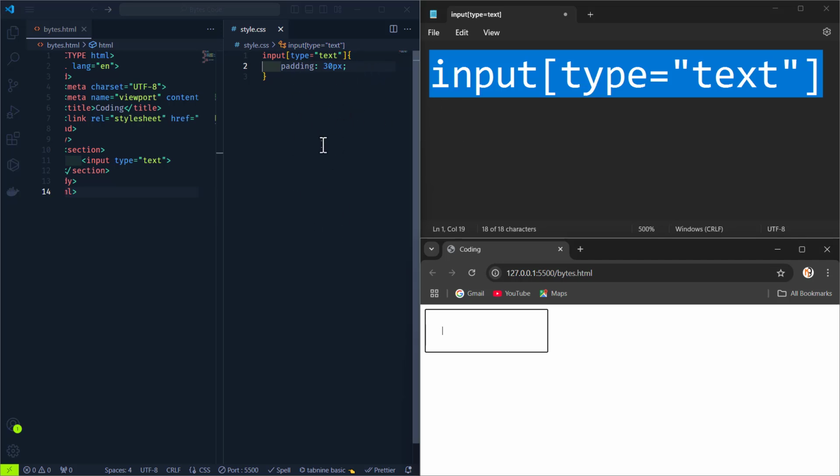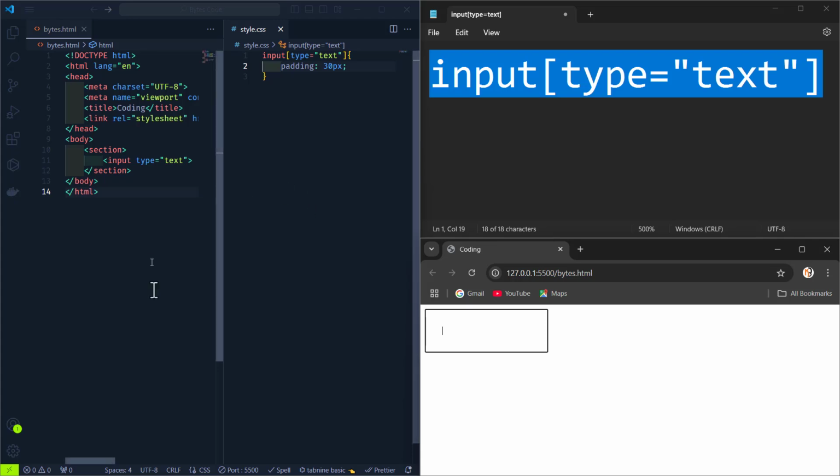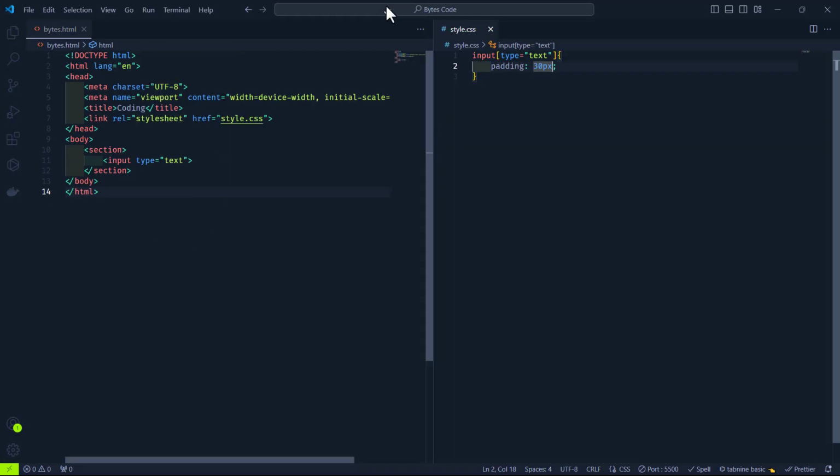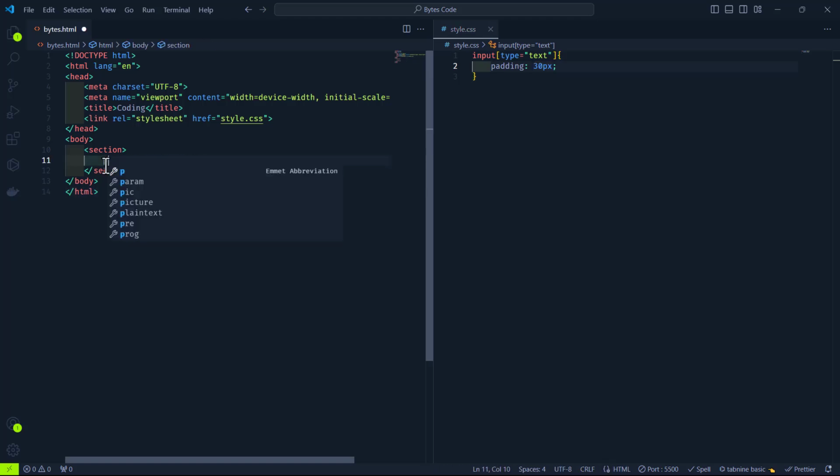Okay, before we move on to our next section, I would like to talk about some tricks. If you guys could remember, I said there are a lot of tricks in using VS Code, and as we move on, I'll be showing you guys some new tricks that make the coding faster and easier for you. So let me enlarge my VS Code.